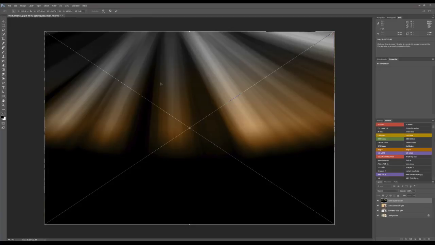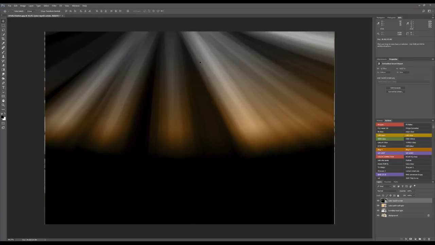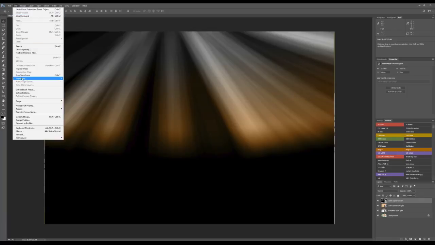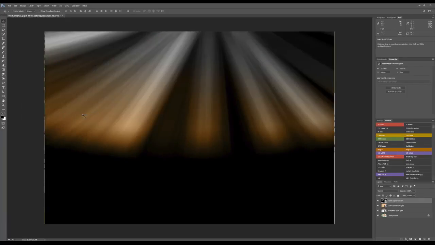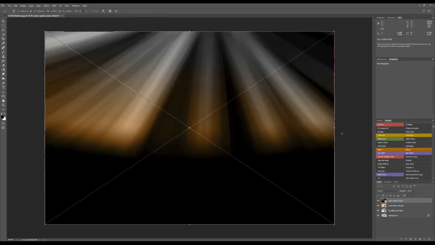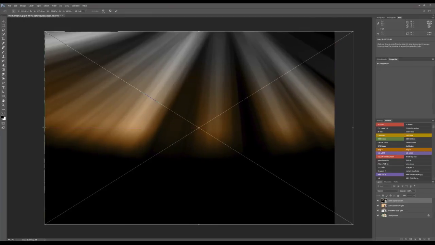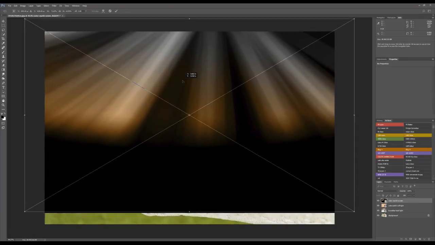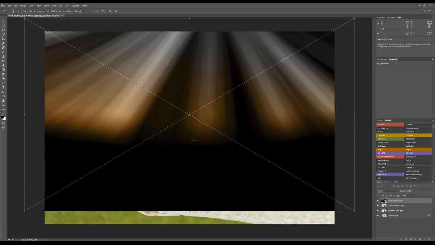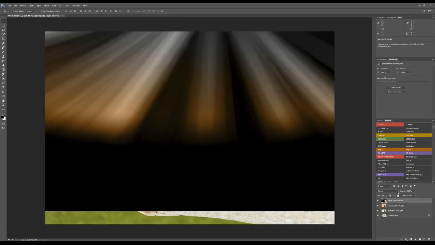I think that what we want to also do is probably get some of the bright area off to the left and these streaks off to the right. So in order to do that, we'll go to the Edit menu, down to Transform, and Flip Horizontal. I'm going to do Control T or Command T on a Mac, pull this out a bit, and move it up a little bit like that, just where I think I might want it. Remember, you can always change this very easily later on. No worry about this not being all on the photograph. All that black's going to disappear as soon as we change the layer mode.